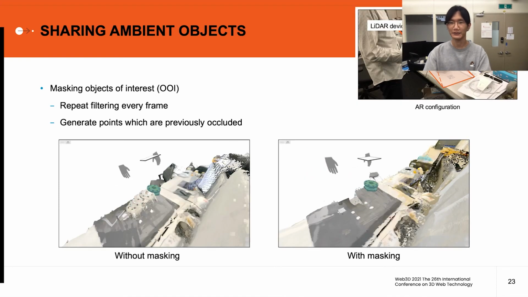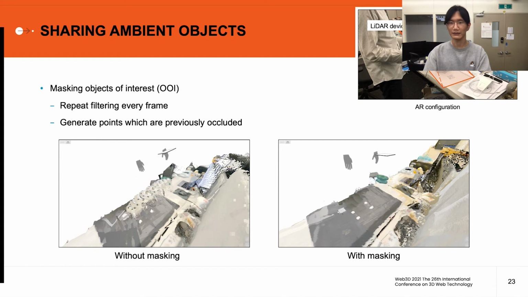This determination is conducted for all pixels in the rendering image and repeated on each frame of point cloud reconstruction. As a result, we can obtain a clean point cloud accepting the points not representing OOI. Moreover, because the point cloud reconstruction is still working as the OOI is moved, at the same time new points are formed at the newly revealed areas. You can find the information in the right video.